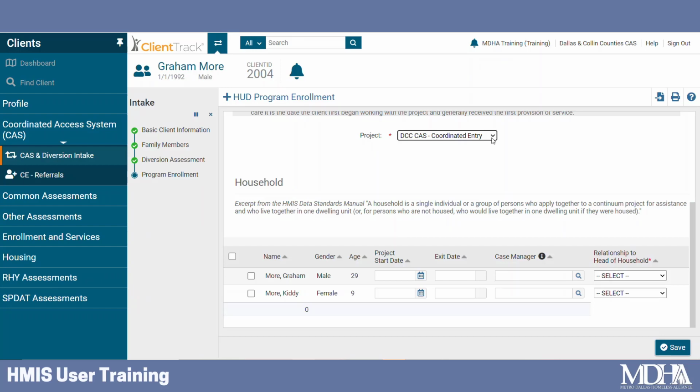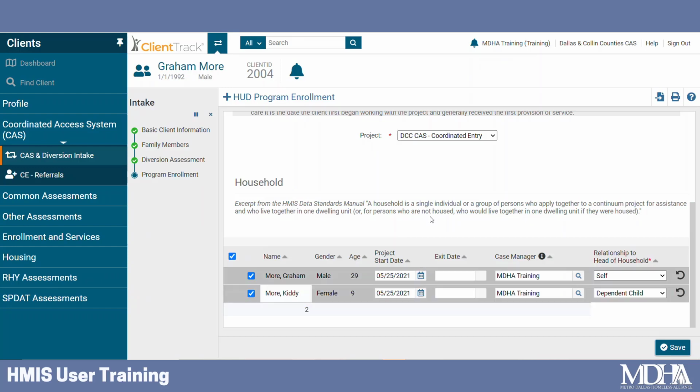If you are enrolling a client in CAS, you should only see the CAS Coordinated Entry project as an option on this page. Check the box next to each family member who will be enrolled in CAS. If the whole family is being enrolled, you can use the Select All box to choose every family member. Note the project start date automatically defaults to today, but I can backdate here if necessary. Please also note that you can change the case manager here.